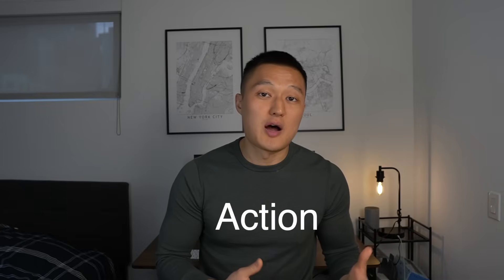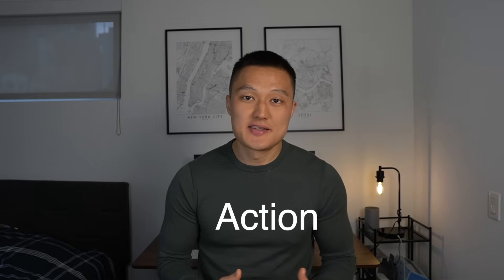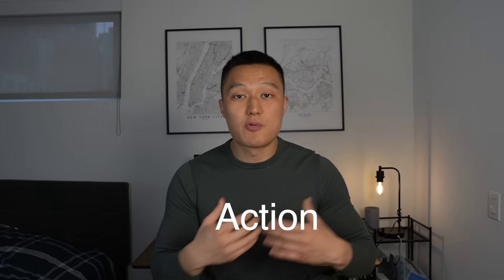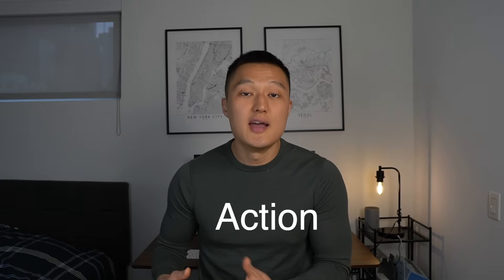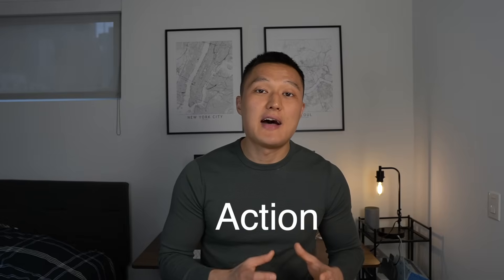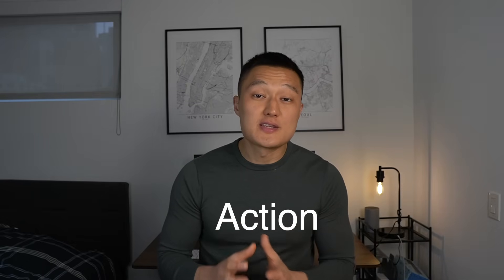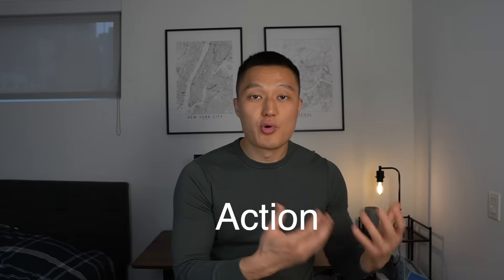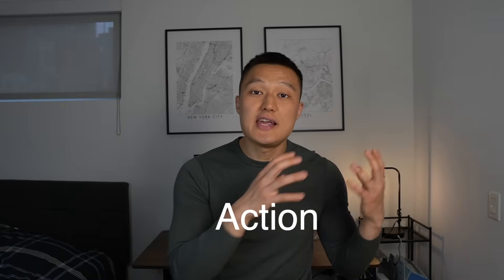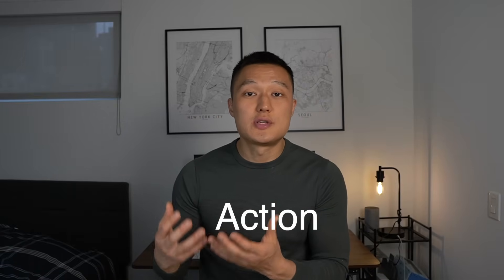So here are the series of actions I took to mitigate the disagreement on how the problem should be solved. I showed the pros and cons: I acknowledged that while transaction activity is very important for making that determination, the product we currently had could not readily support it — retrofitting it would cost a lot of engineering time and effort. The second point was that they did not have an application-stage model, which should be the first line of defense before a person is allowed to have a credit card. Once I explained the pros and cons, I quickly built a prototype and showed them an example prediction, which they sent to the review team and found to have high accuracy.